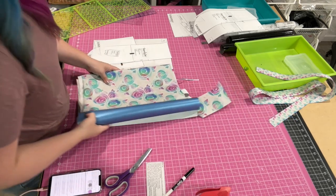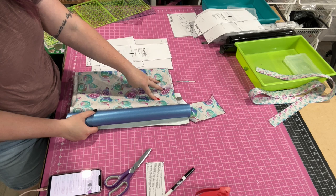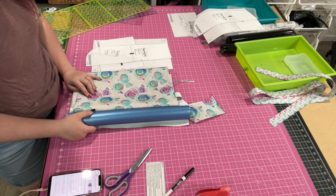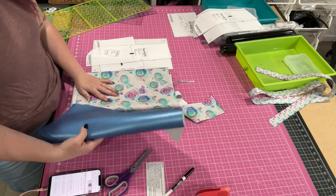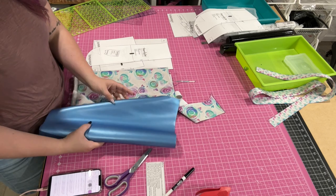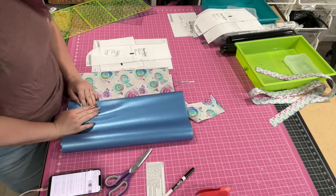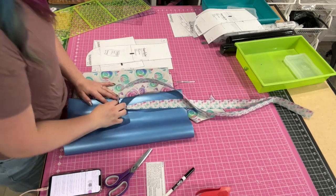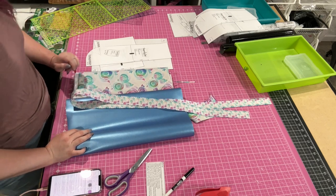I am debating putting this as my exterior side panel, just so I don't have to use more than one roll of vinyl for the exterior of the bag. But I think my mom would like it. I think it would be a fun little pop. It would tie together the webbing I'm using as well. So I think I'm gonna use this for my side panels.